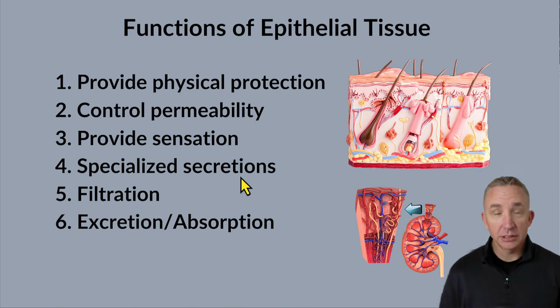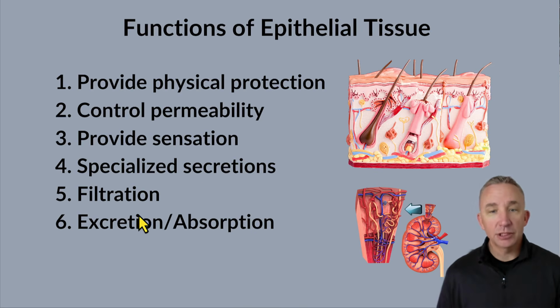Specialized secretions. We've talked about the modes of secretions for exocrine glands. And when we look at the skin, I see that I have these little flowery structures around the hair. These are called sebaceous glands. They specialize in what they secrete. It's the sebum or oil of my skin. And then I have eccrine or merocrine sweat glands built in that provide that watery perspiration to come up to the top to cool my skin. So I have specialized ways to secrete a product.